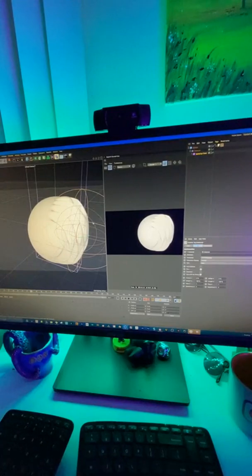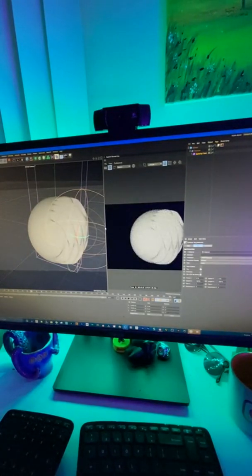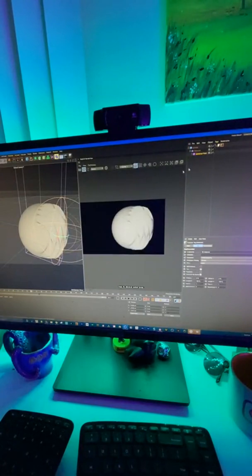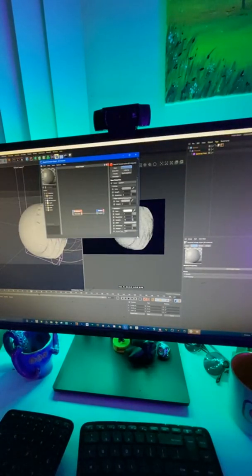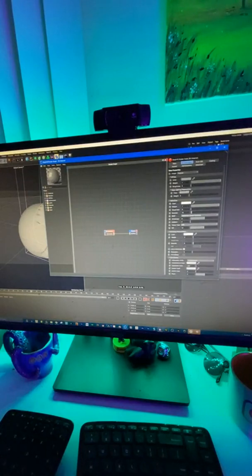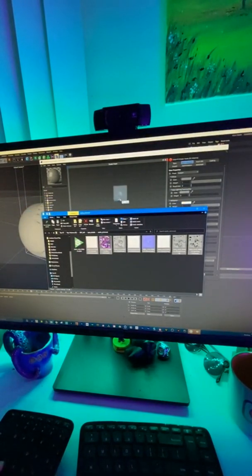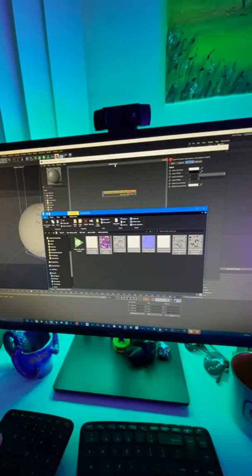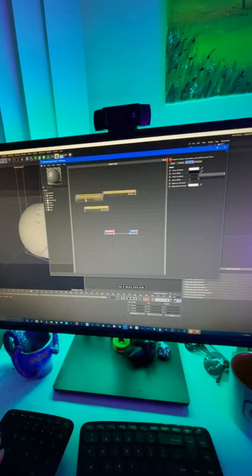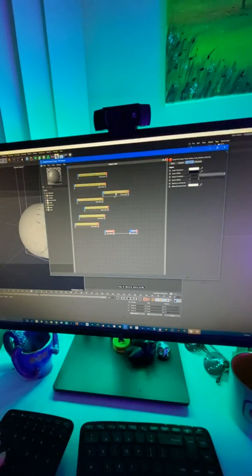Cool. I'm going to apply our Redshift material onto our object here. And then let's just jump into the Redshift graph. And remember how we made those 9 maps earlier? What we do is we import all of those in. So I'm just going to import all 9 and just drag them into here. You'll have to hit OK 9 times, though. It's the only frustrating part about dragging stuff into Redshift. Oh, wow. It didn't ask for me to OK all of them. So these are all the 9 materials that we made in Substance Alchemist.